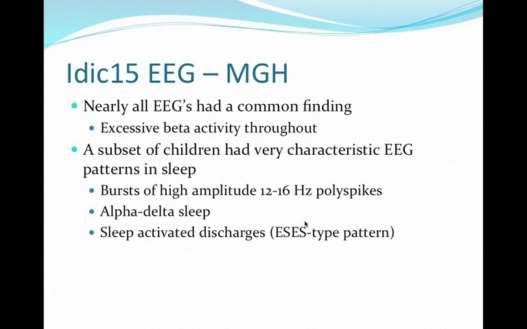And just looking at some EEGs, nearly all the EEGs in isodicentric, and it may even be the vast majority, have what we call excessive beta activity throughout, and I'll show a slide, but it's just really fast activity that sits on top of all the other brain waves, and there's nothing bad about that. But the interesting thing about the beta activity is that we typically see that in kids who are on benzos, so kids that are on Valium, Ativan, kids that are on phenobarb, we see a ton of that beta activity, so we know they're on those drugs, whereas most kids with isodicentric tend to have that just naturally.